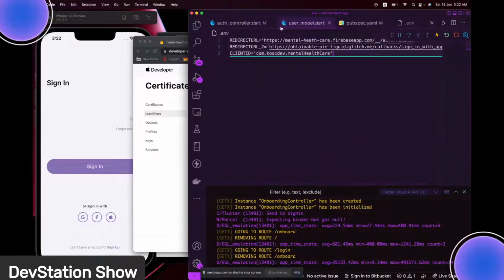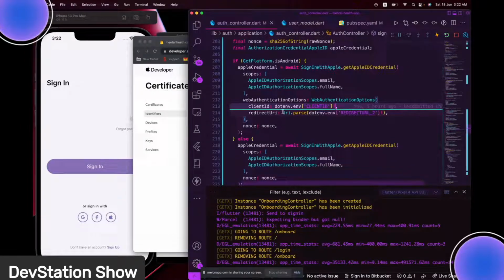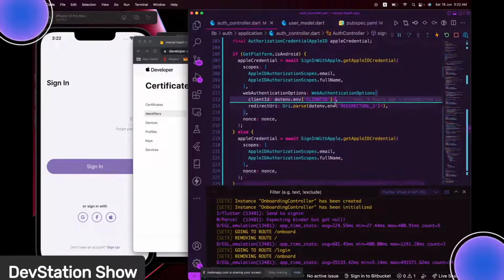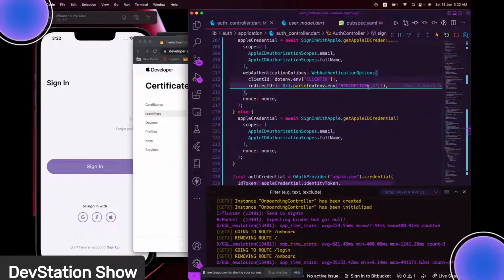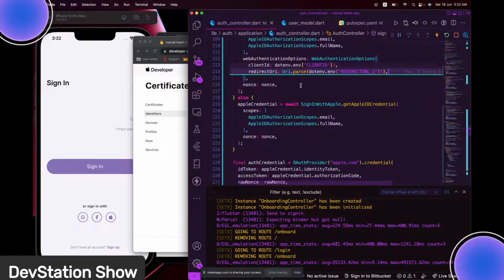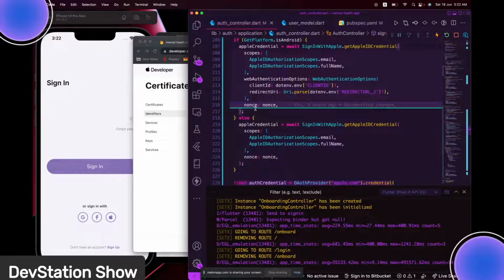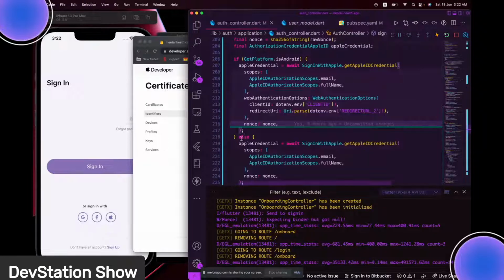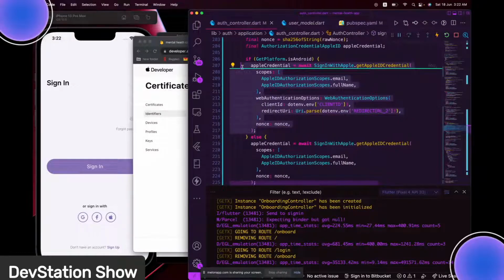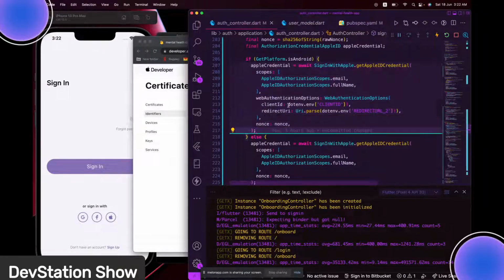With those two, we used the .env method to get hold of the client ID from our .env file, and the same thing with our redirect URL. That's all we needed for this to work on Android, so make sure you have this.